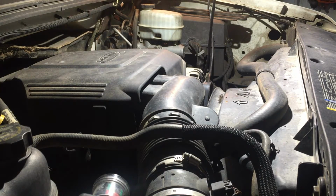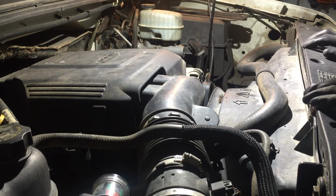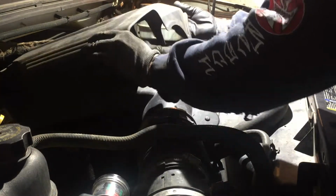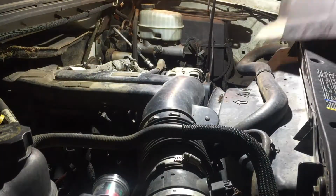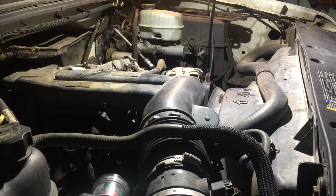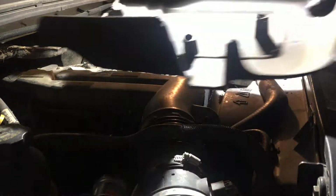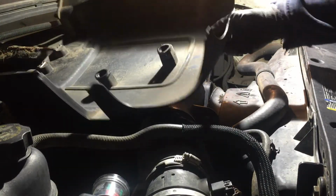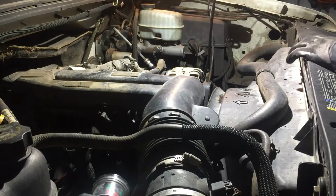I guess first things first, let's get this cover off. It should just pop off. It's held on there by these little studs right here, and then there's like a rubber grommet. I don't know if you can see them right there. They go into those little studs.